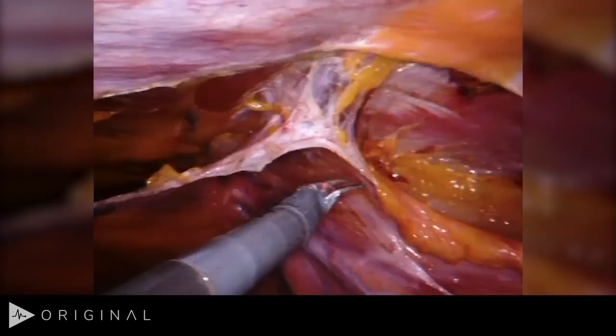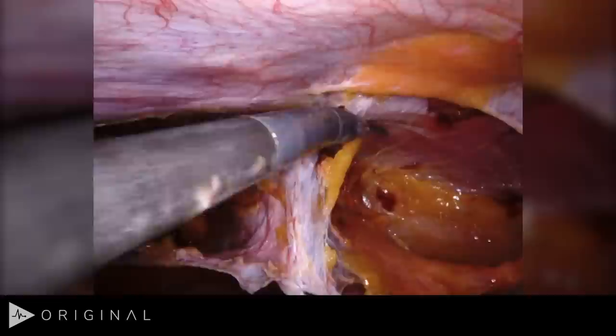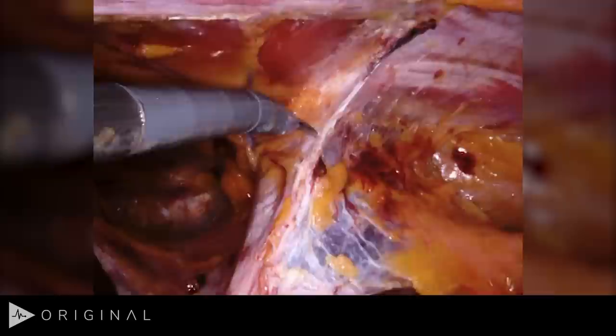Now I'm going to tackle the medial dissection — this is the hardest part. He's got a giant indirect hernia. Our job is to reduce that, but we can't injure the testicular artery, vein, and vas deferens when doing so. Let's take our time. This is the lateral attachment of the transversus fascia going to the linea semilunaris — it looks like peritoneum but it's not. We want to complete our division of that.